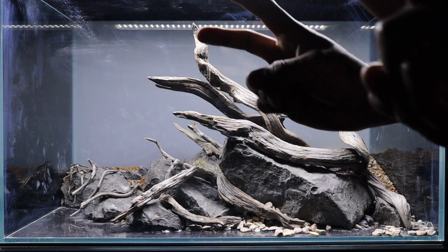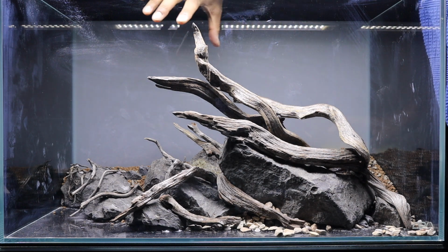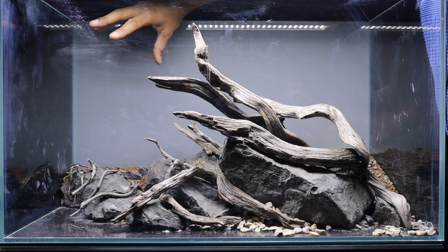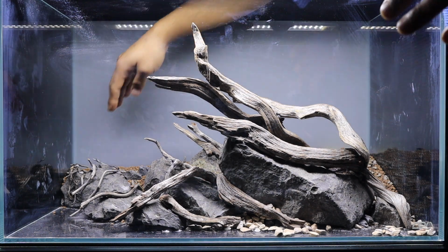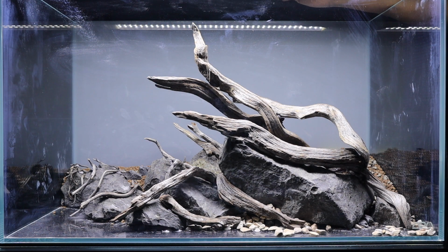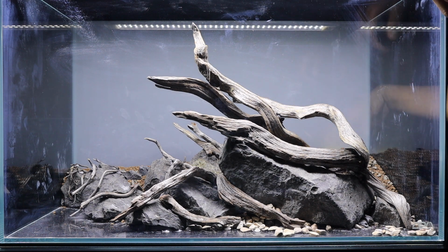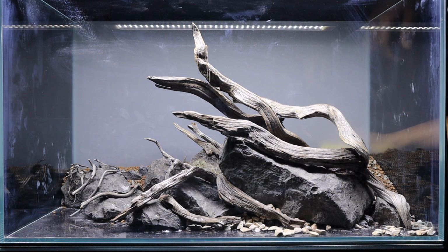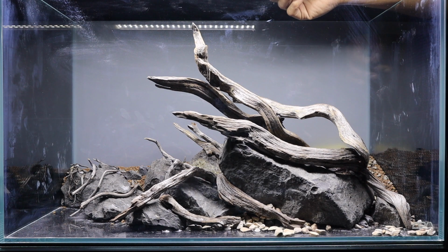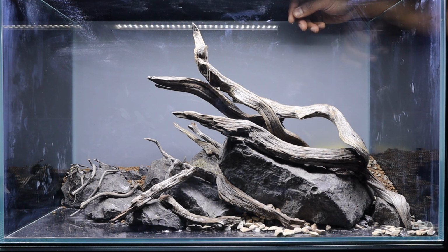As the river flows, it's flowing in that direction from the front here towards the back, and you're getting a sense of perspective and depth going back. I finally learned how to attach the wood onto rock using liquid super glue, and liquid being the operative word, and either some cigarette filters, I don't smoke so I could buy these, or some of the cotton wool that you find in makeup removal pads. So I used all of my wife's makeup removal pads. She's going to be happy, isn't she?